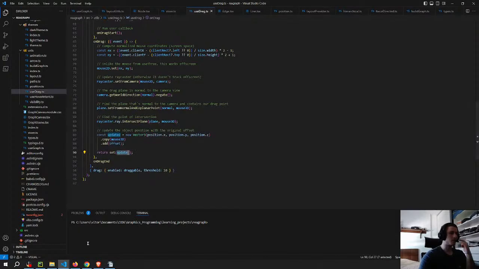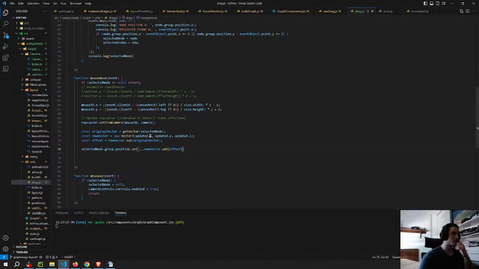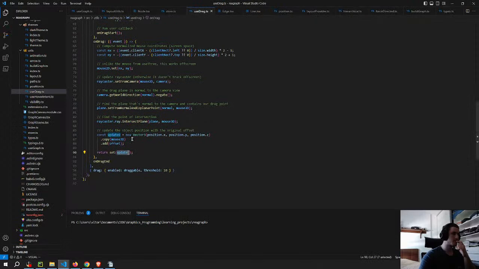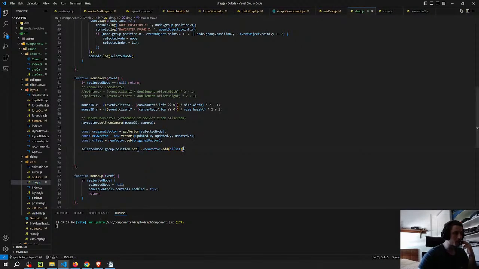This is the updated one, so it's pretty much mouse 3D plus offsets. So here would be mouse 3D, I think, as well.